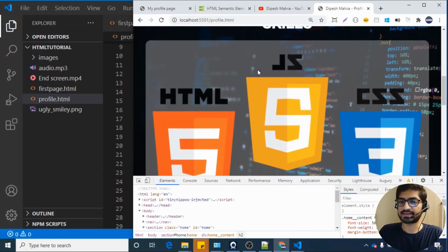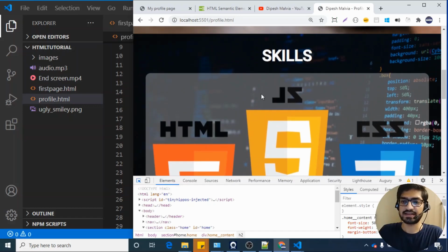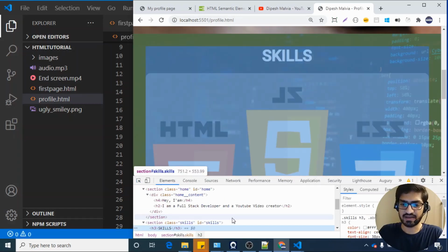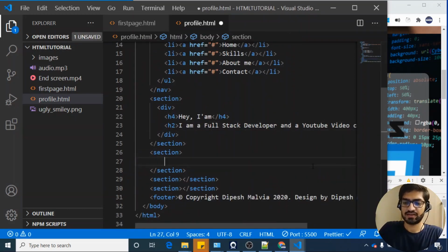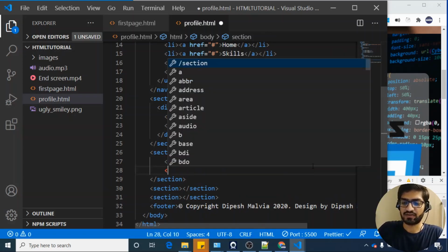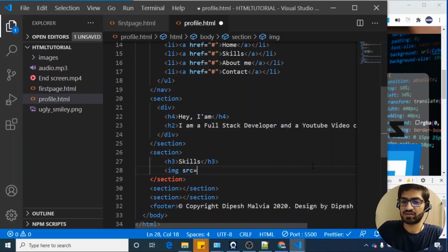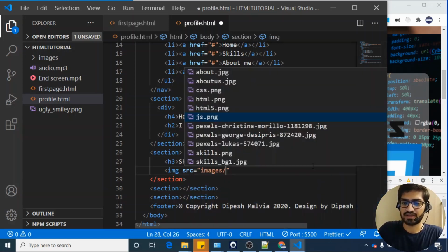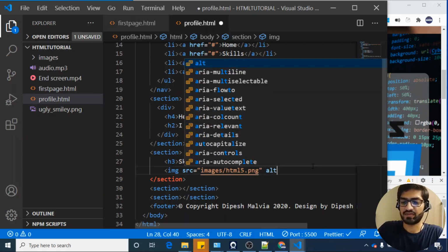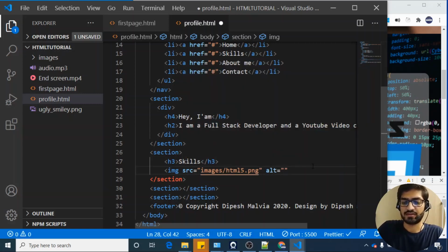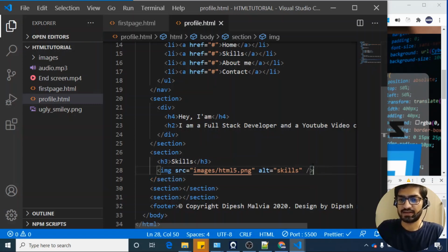Let's do the next section. We have skills. Let's see what is skills. We have h3 for the skills. And then next, we have an image source with images HTML5. We will give an alt, skills, and then let's save it.